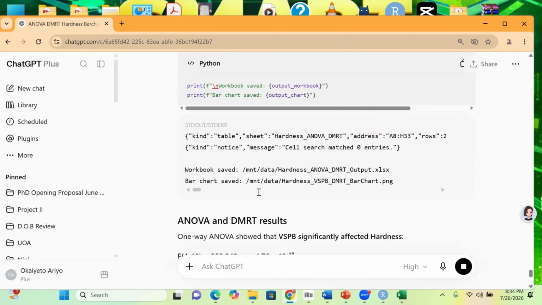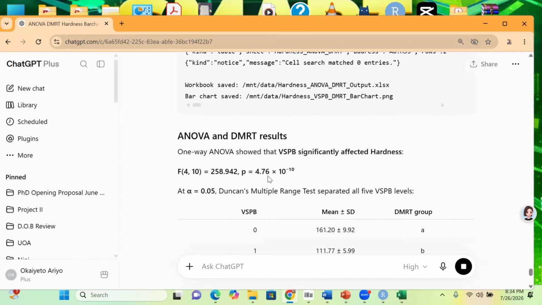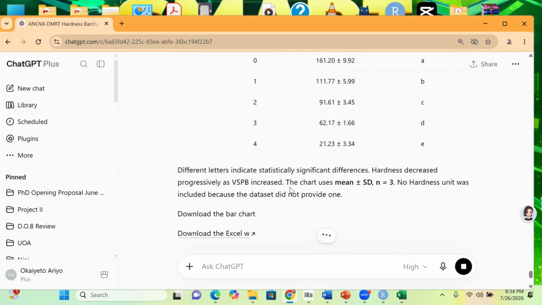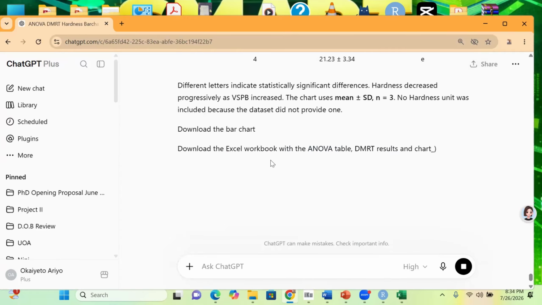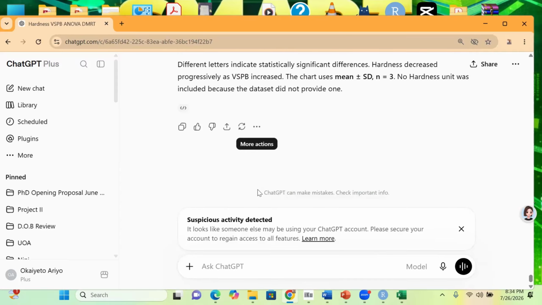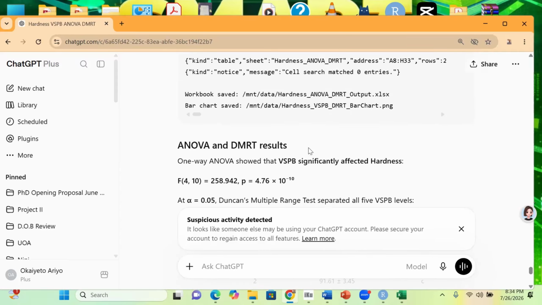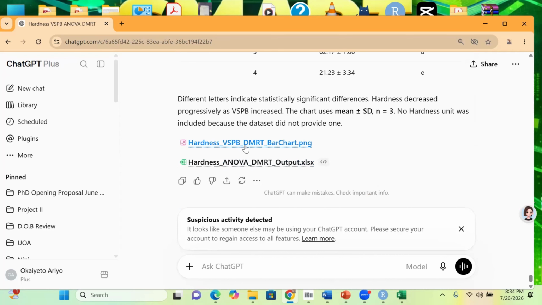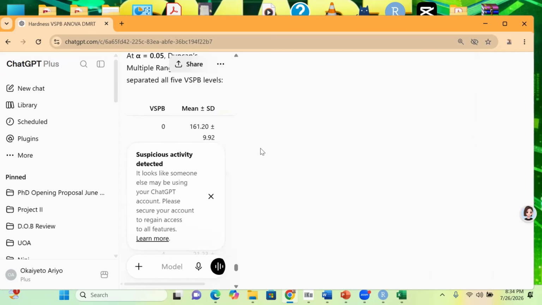So while we wait for it to generate and give us the output, okay, it has. All right, it has given us an output which we can preview.